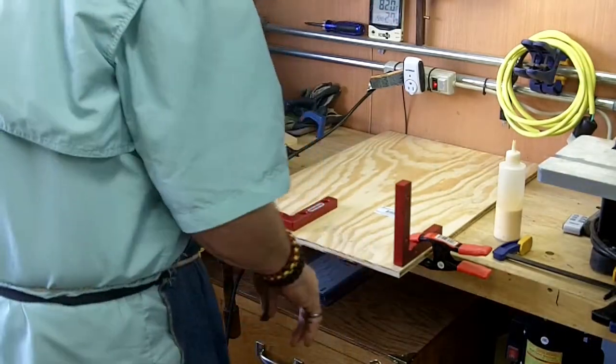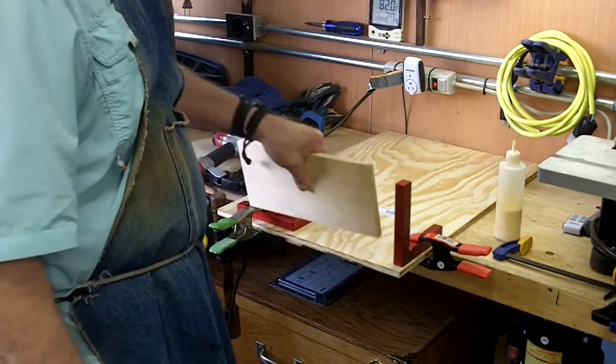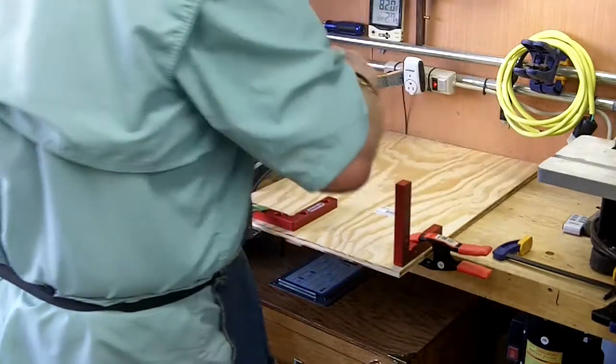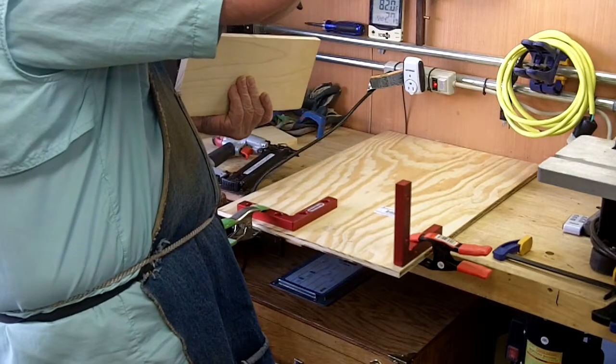Okay, I got my Woodpeckers out there, and it's time to glue and screw this baby up.